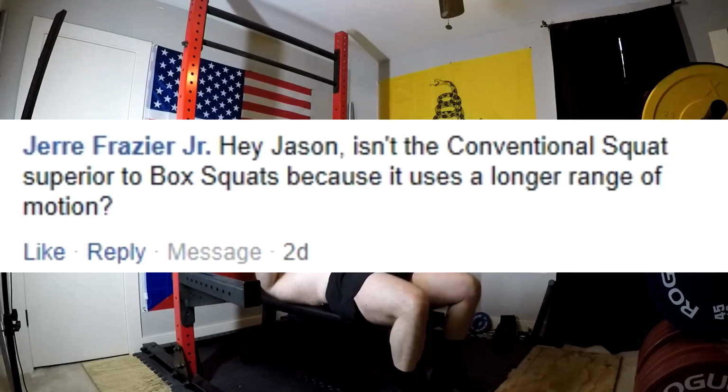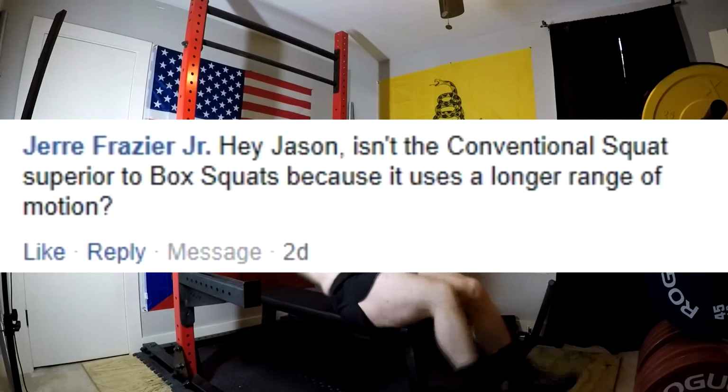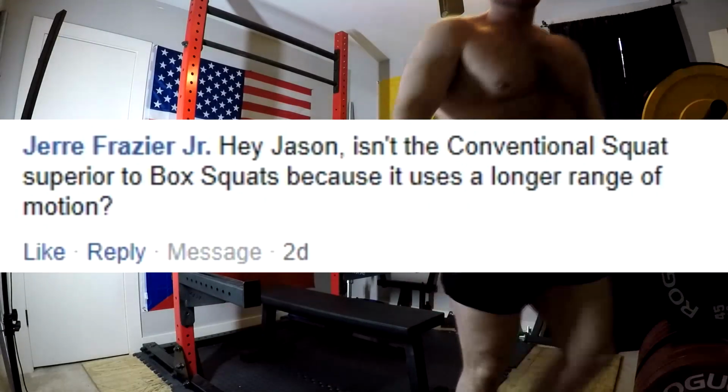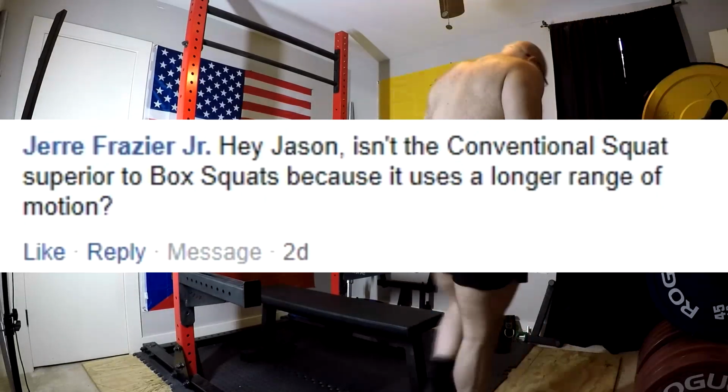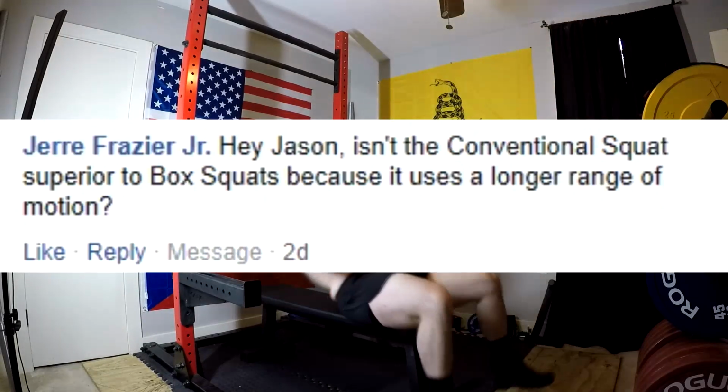I would obviously generally push most novice lifters to build their base off of a normal back squat though, right? Even though I'm using box squats a lot these days, I do both. And I would recommend novices just do the back squat, right? They're going to be better off for it. They're going to get more mileage out of it in their first year of training. That's just my opinion. All right, next question.